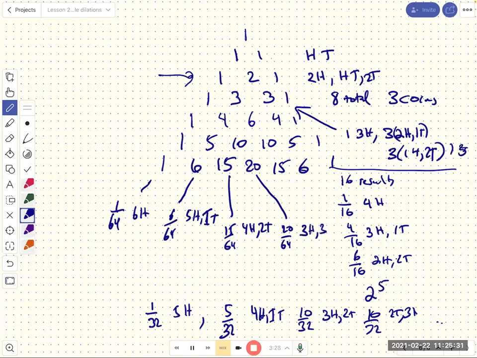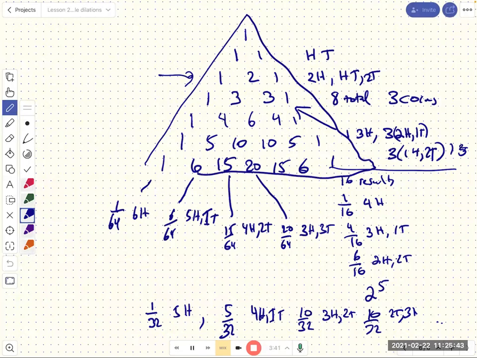And you could keep going, right? So the next one will give you the chances of throwing 7 coins, and you should add up to 128. But if someone asks you, like I'm going to ask you on your final exam, something from Pascal's triangle, that's what you can do. So make sure you feel familiar with this, right? And you can just work your way up from a head or a tail, 2 heads, head or tail, 2 tails, and all the way down. But you should feel good about doing that.